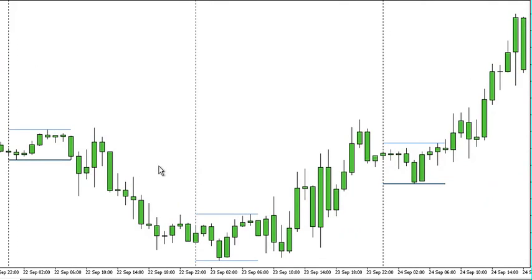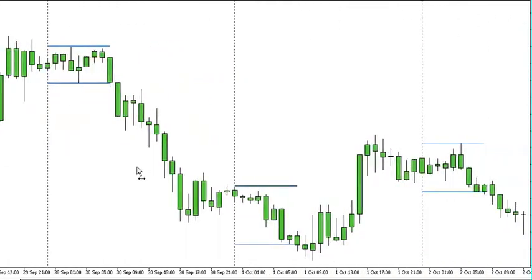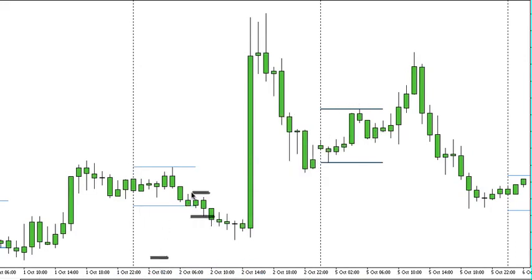The only thing I do want to add is that if you get a day like this, where you take your short from the high of the day, and then your first long sets up here, and boom, it goes 200 pips to your first hedge. There's no problem with closing that one out for profit then, because the whole point of this is that you secure big wins. So if you've already got a big win on the table, there's no issue with starting your sequence again.